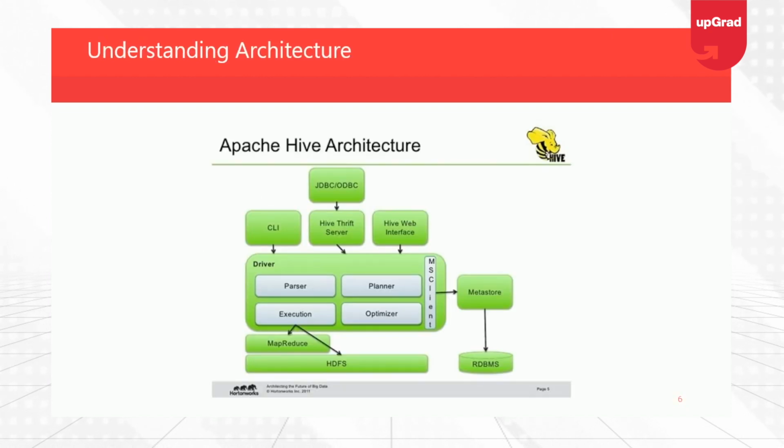Let us understand the Apache Hive architecture. Let us understand the major components of the Hive architecture one by one. The very first component that we'll be discussing here is the user interface. The user interface allows you to submit a query, process the instructions, and manage them. It includes the command line interface, which we call CLI, and along with that we have one more interface called Web UI. It allows external users to connect with Hive.